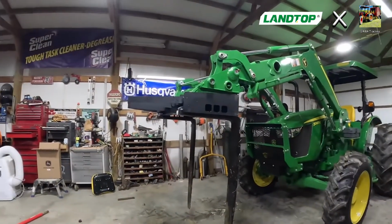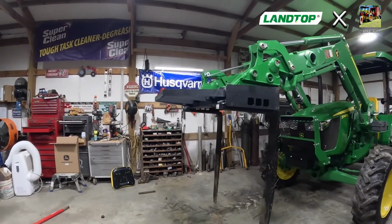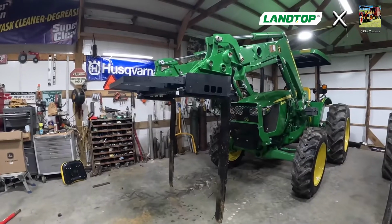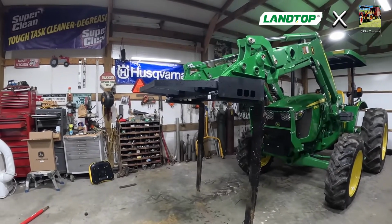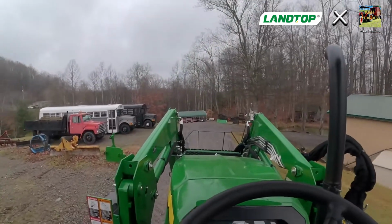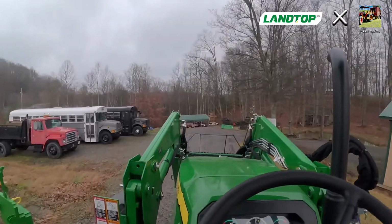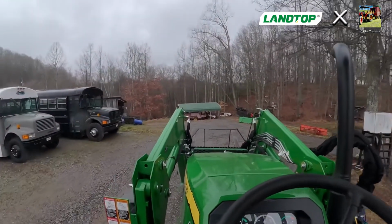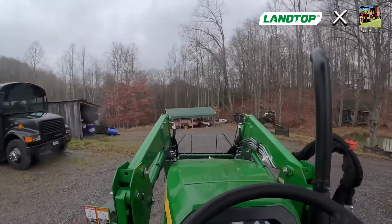But we'll take this thing out and go down maybe and pick up some logs. I hate to get in the mud. It's so muddy out, but I want to get this video done, and in case anybody's interested in a set of these, the LANDTOP forks. We'll go down here under the hill and pick up some logs I've got, see how it does on them.